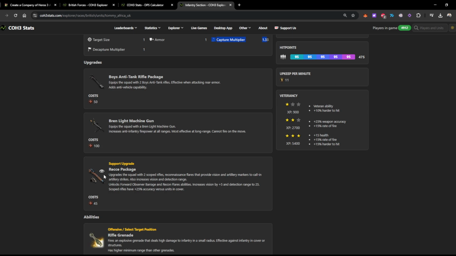And then, of course, obviously, Recces also have extra detection range, similar to other detector units. I think there's a lot of new players that don't know the difference between detector units and non-detector units. There are units in the game at the moment that have an increased range at which they can reveal enemies compared to standard units. These would include scouts, a lot of light vehicles, and then this Recce package is what actually increases the detection range of the infantry section specifically.